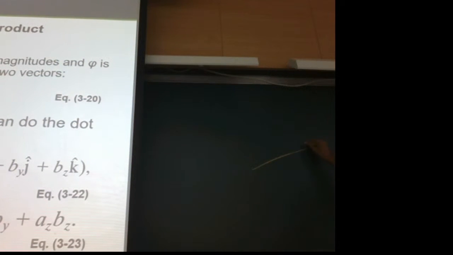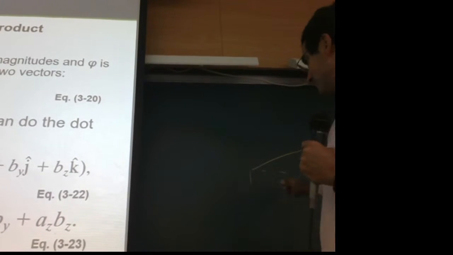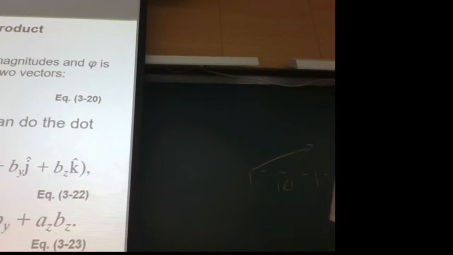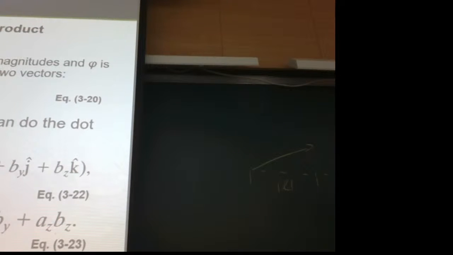You have one vector, and you want to know, well, if I wanted this vector in this direction, how long would it be? So that would give you this length. So that means that the scalar product is a scalar, or a dot product, maybe you call it. So this one is a length. It doesn't have a direction because we already said it's a length in the direction of that vector.